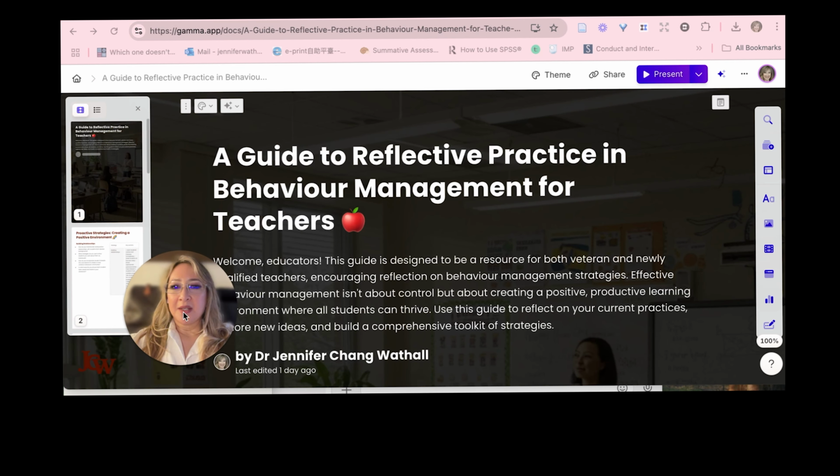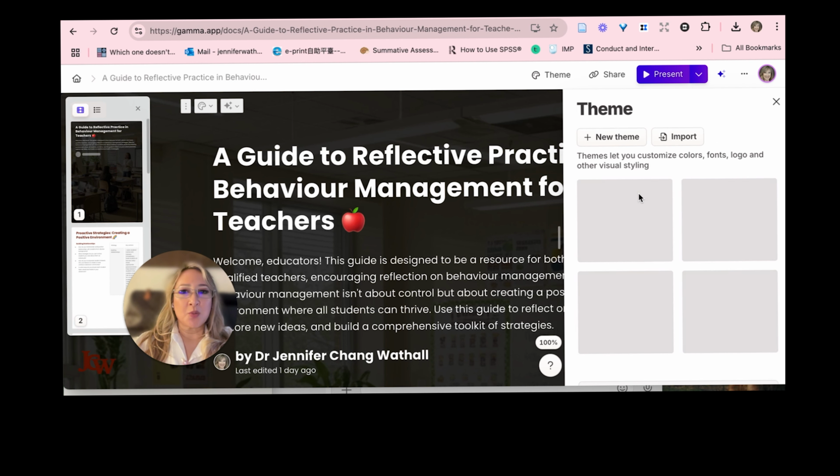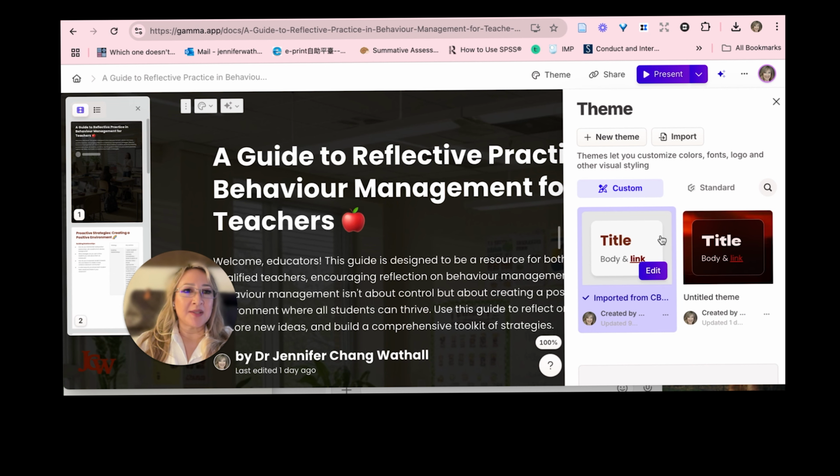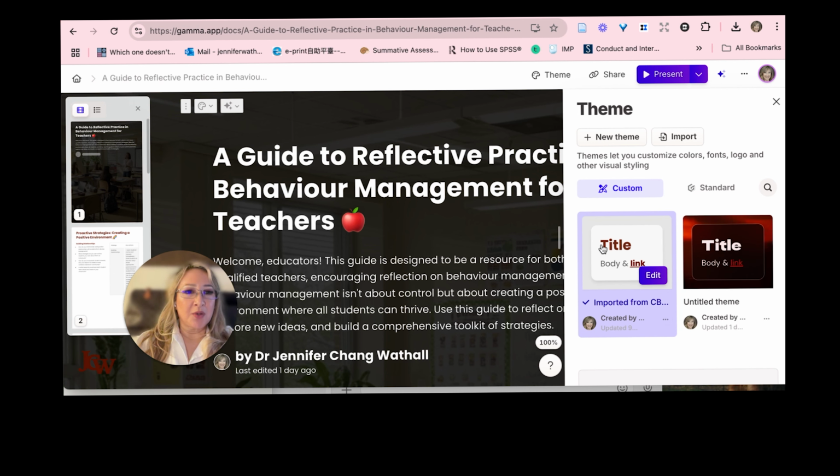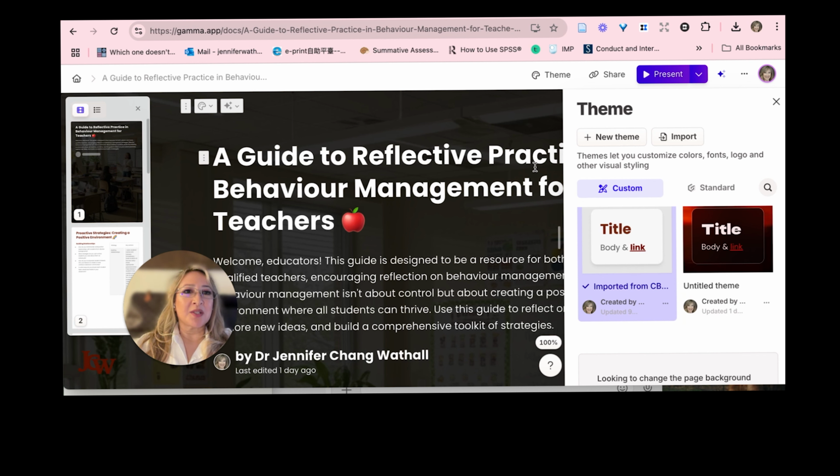So once I did that, I actually chose a theme, and I'm just going to go down this drop-down menu so that you can actually see. But hang on, let me just show you the theme first. So this will come up when you actually copy and paste it. And I've actually chosen this particular theme, but there's also standard themes as well. I put my brand colors for the titles. So let's just get rid of that theme.